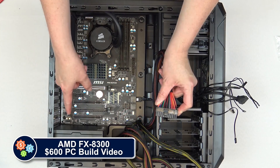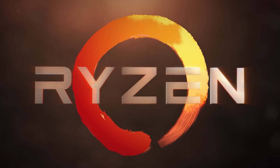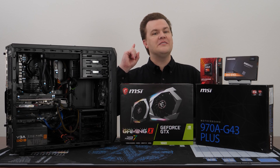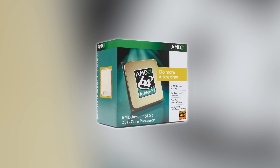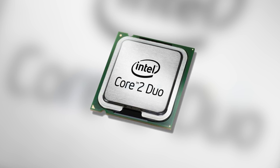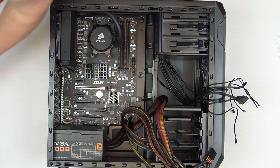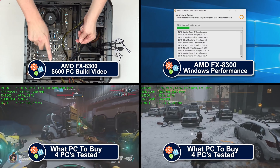In 2017, I built this machine to have a reference computer to compare against the new Ryzen CPUs that were launching at that time, and to broaden my experience with AMD CPUs in general, which I had not personally used since 2005 with the Athlon 64X2 4400+, before switching to a Core 2 Duo E6600 in late 2006. A link to the full playlist of 18 videos on this PC will be in the video description below, including a detailed build video, a very long benchmark video, and some detailed gameplay videos.